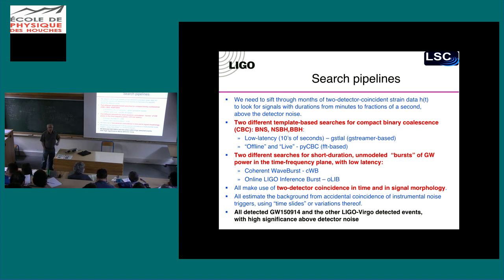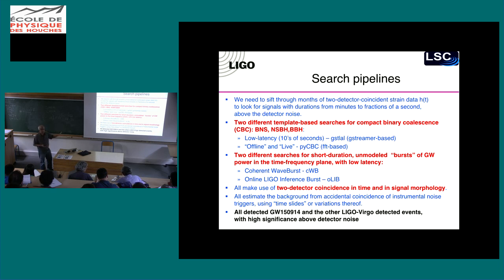PyCBC was originally designed to be an offline search. That is to say, you collect the data, and then an hour or a day or a week or a month later, you analyze a big chunk of data. But you want to do things quickly, low latency, tens of seconds, because if you find a signal, especially if it's a binary neutron star, you want to tell every telescope in the world to point there. So you need to do this quick, low latency. Literally tens of seconds after a gravitational wave passes through our detector, and passes through all the detectors within tens of milliseconds, because that's light travel time across the Earth.